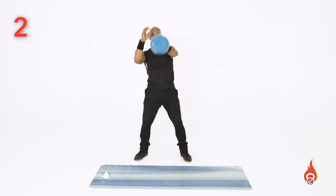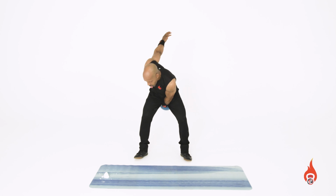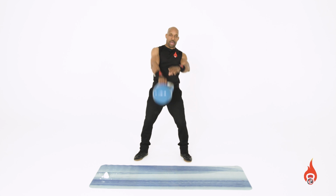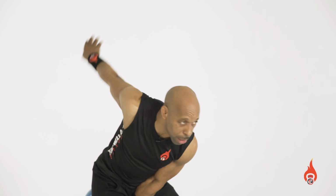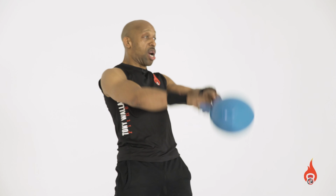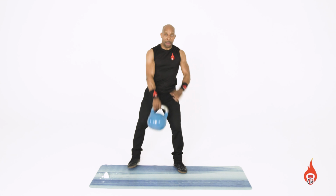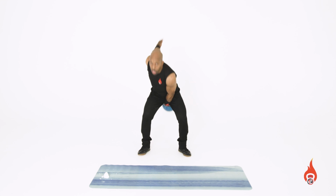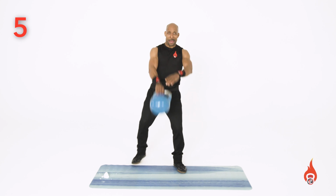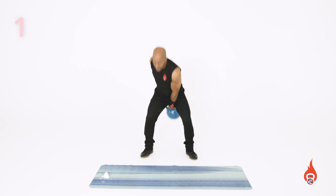Now we're gonna go into our swing and switch. Stationary, swing, switch. There we go. Keep it going, guys. I know this is hard. We're gonna go into our swing and switch, stepping forward and back. Here we go, forward and back. Forward and back. You gotta keep your eyes on the prize. And back, and the prize is your health and your body.